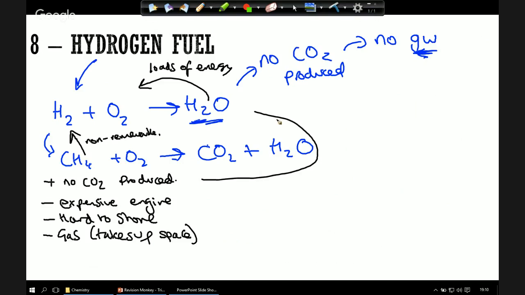Now, where this hydrogen fuel technology is going is in the use of a fuel cell. Now, you don't need to know much about how fuel cells work or the reactions that go on inside them, but you just need to know that a fuel cell is something that can take a fuel and generate electricity from it. So, for example, we've got hydrogen and oxygen reacting in a fuel cell, and it then allows the heat from that reaction, which is going to be exothermic because it's a combustion reaction, to transfer into electrical energy.